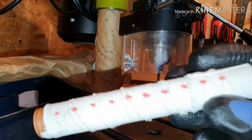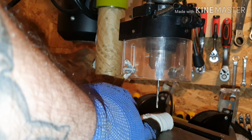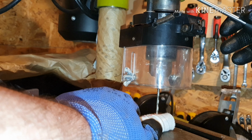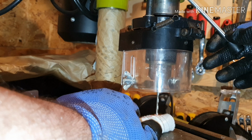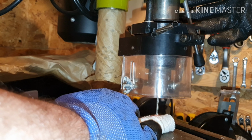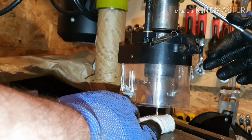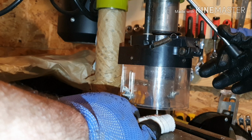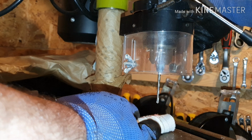And then, as I said, the two end ones, this one and that one, I want to go all the way through. So I'm going to try to set that up now. Here we go. That's it. Now I think I've gone through both sides there, so slowly remove, turn it off.